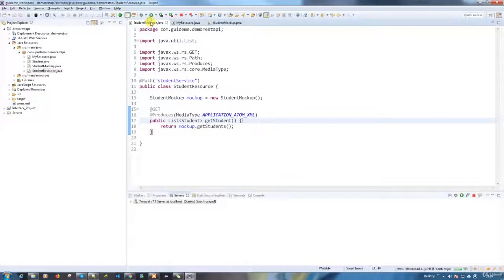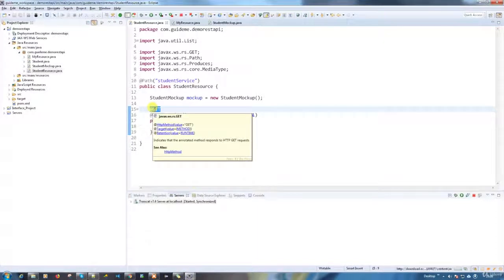Now the other thing. With the get method, just understand a few things. Get is specifically for fetching a resource. In case I want to create another resource inside my student service, I can go for the post method, which is basically for creating a resource.